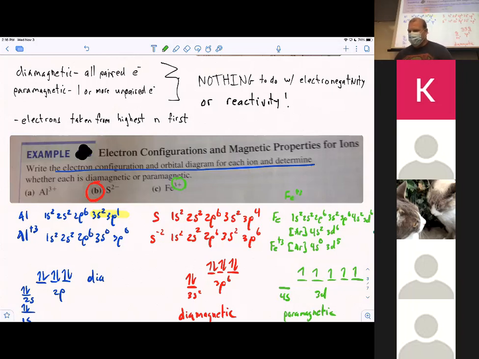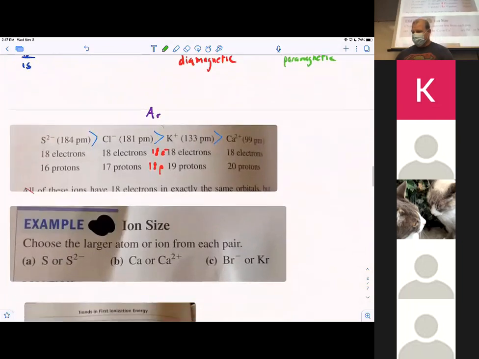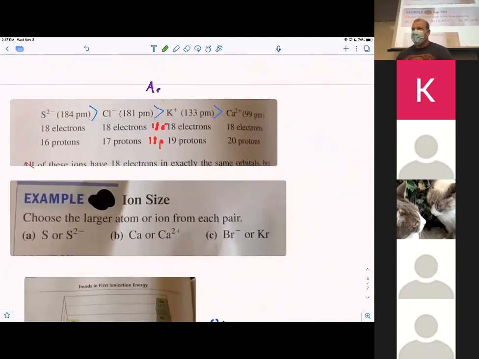And let's see here, argon and neon, these are diamagnetic and they are very unreactive. And calcium is diamagnetic. It's extremely reactive. So reactivity has nothing to do with magnetic properties. And that's a very common misconception students have. In some cases, it makes sense. Okay, why not diamagnetic and reactive? Or not reactive? Yeah, I mean, it would seem to make more sense, but it's not always the case.